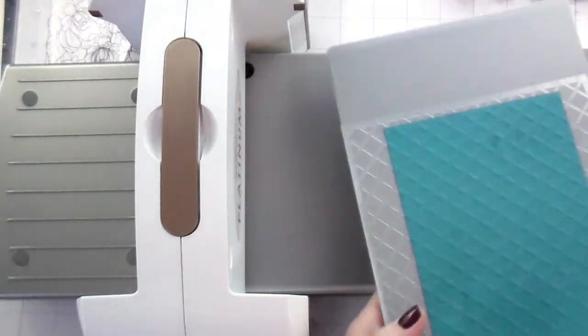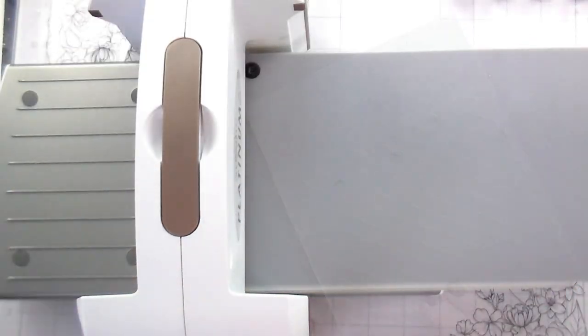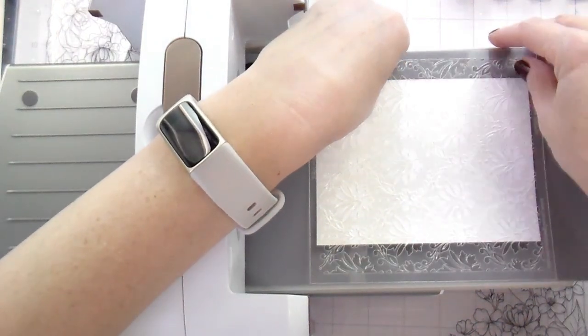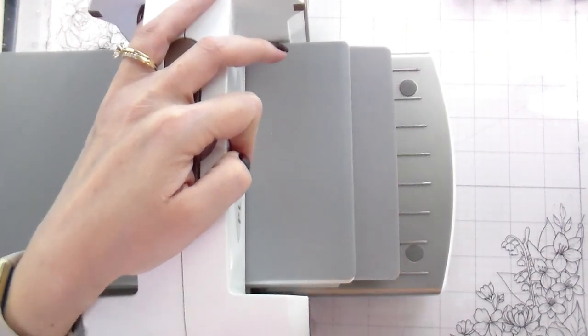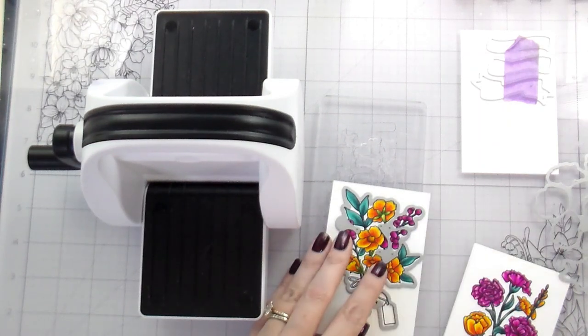But it is so good. Especially with embossing folders coming back in style — now, this is not in any way comparable to a 3D embossing folder, but to a 2D? Yeah, I think it is. They're about the same price point. But if you have a stencil and you want to use it textured but don't want to use pastes or be messy about it, and just want something nice, easy, and simple that's going to give you some texture — ladies and gentlemen, this will do it. This one is just regular Neenah 80 lb., and again I got great results with that. No issue with the pattern showing up or being raised. This is the new Damask stencil that came out, and I just totally love it.